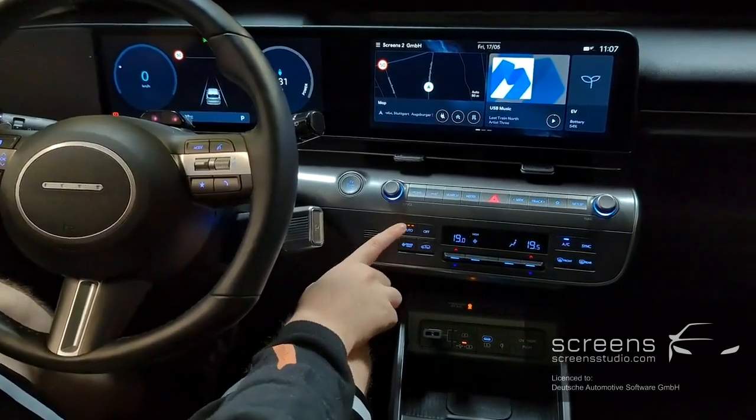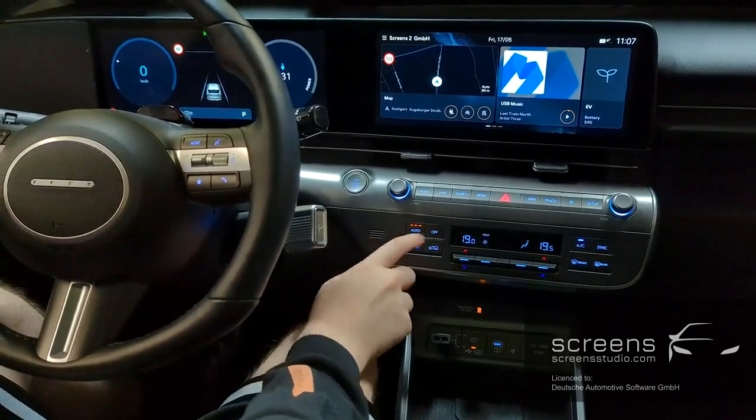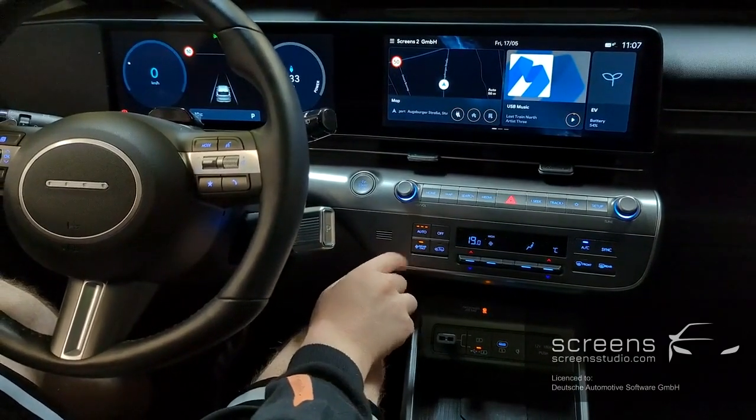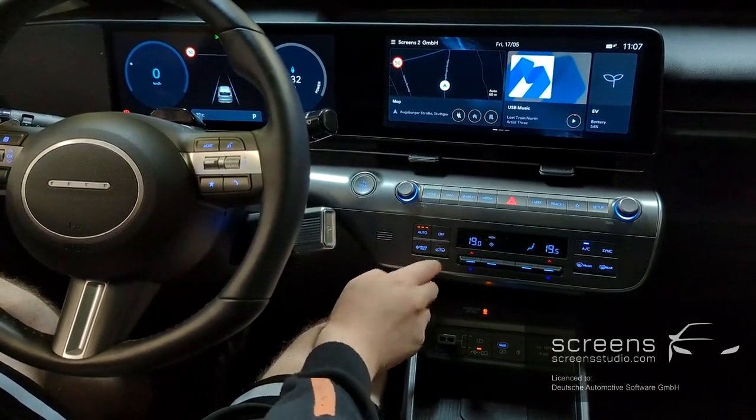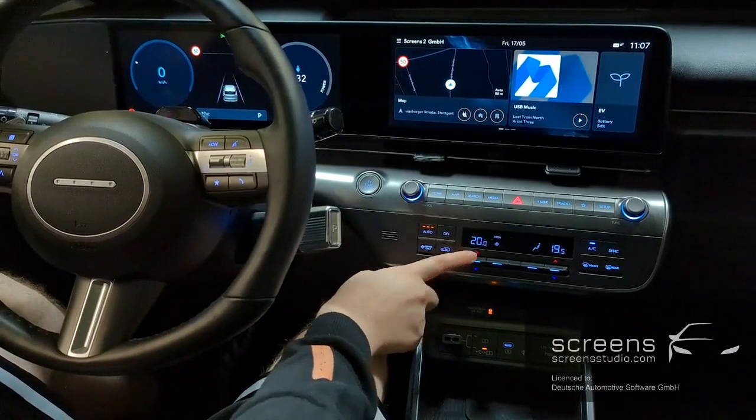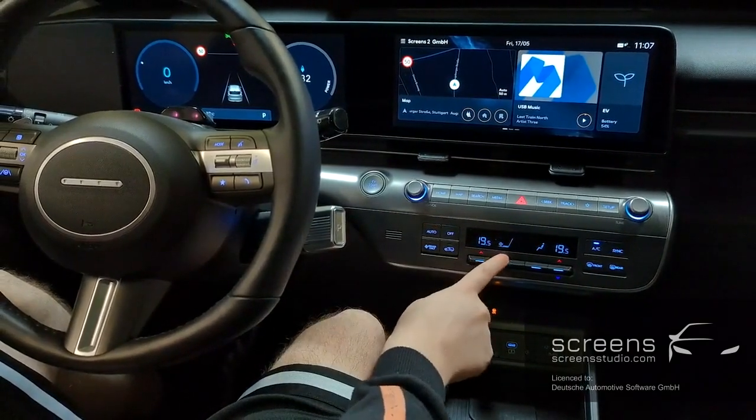Climate settings for driver and passenger side. Temperature, AC, sync, as well as front and rear section.